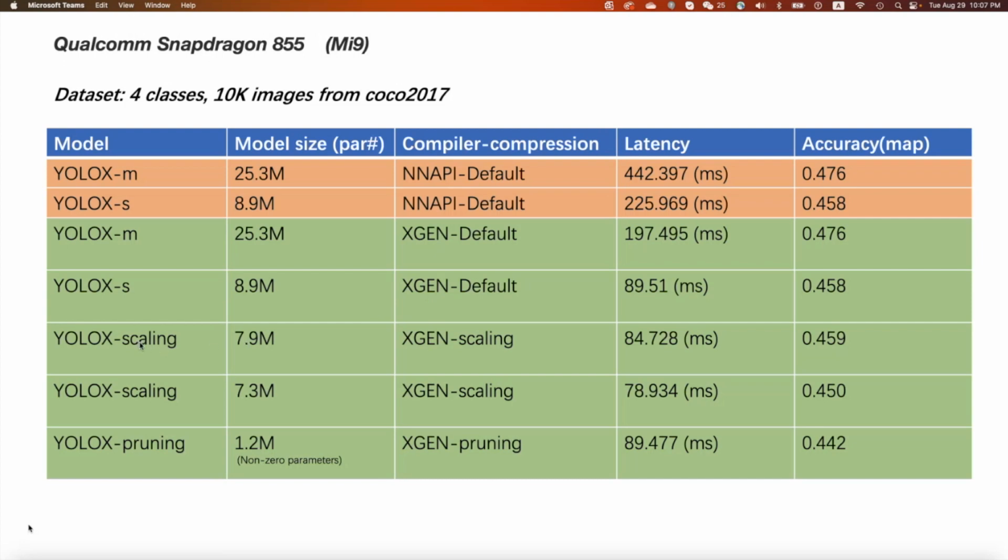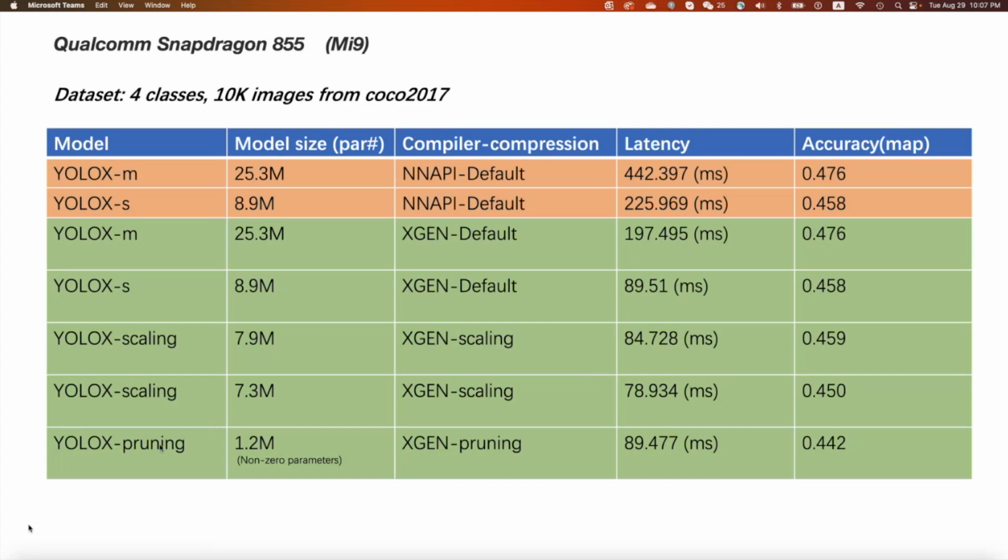Now with model scaling, we can further make the model smaller, starting from the M, and it reduces the model size and also makes the model run even faster. The accuracy can be maintained very similar to YOLOX-S, which has a comparable size to our optimized models, but we get even better speed.